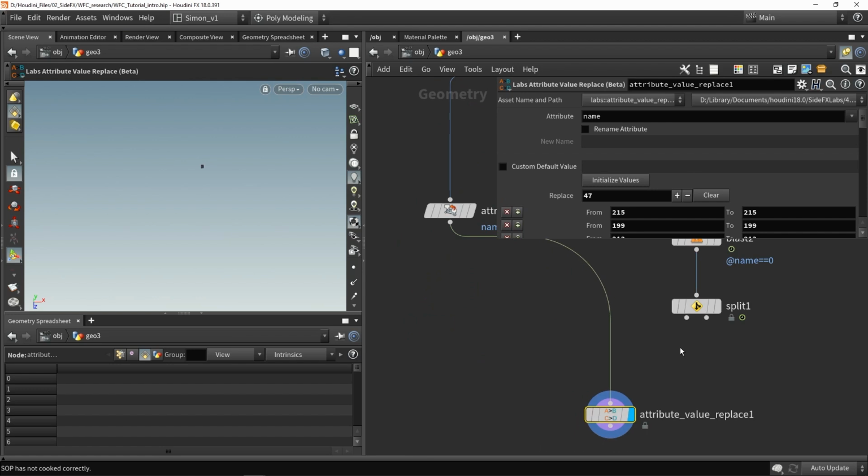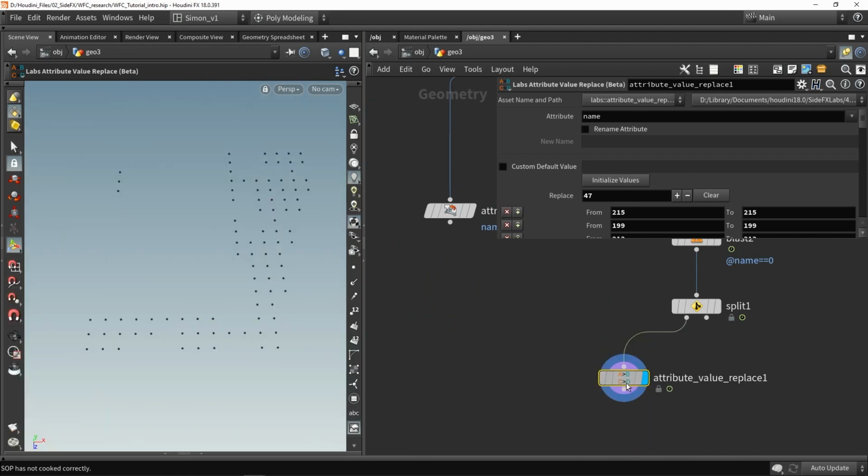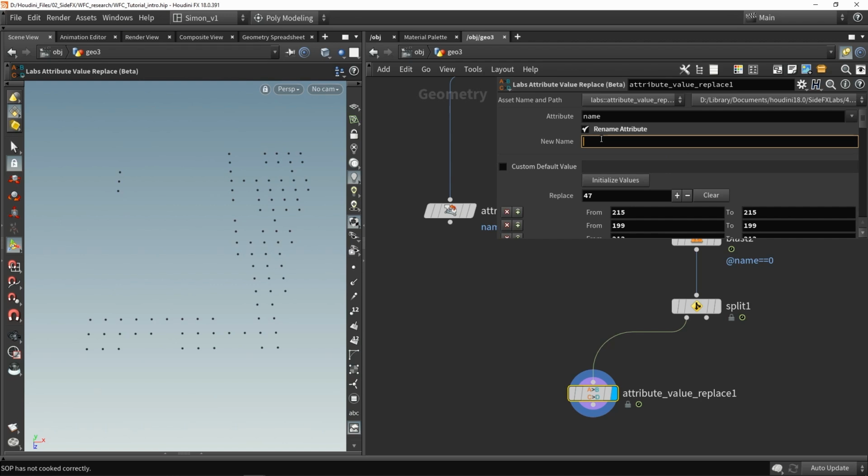So let's plug this in over here, and we need to set this up. Also here, we need to rename the attribute because we are working with Unreal. So let's change this to Unreal instance. If you're working with Unity, you're going to have to, of course, change this to Unity instancing.